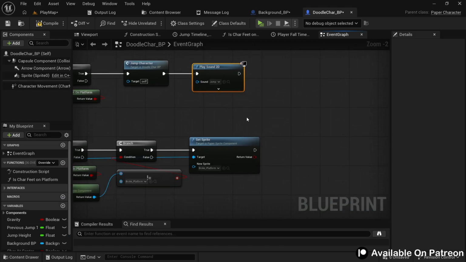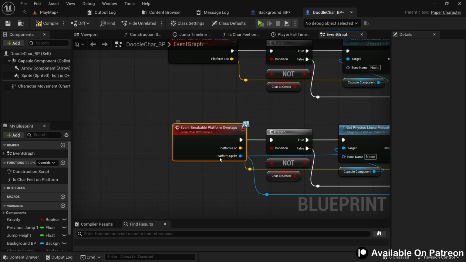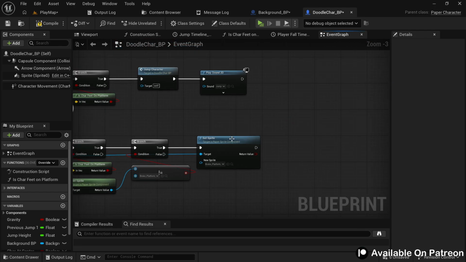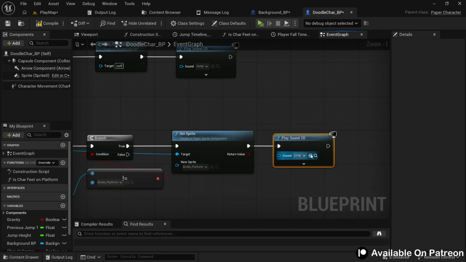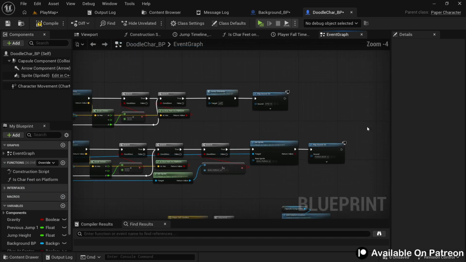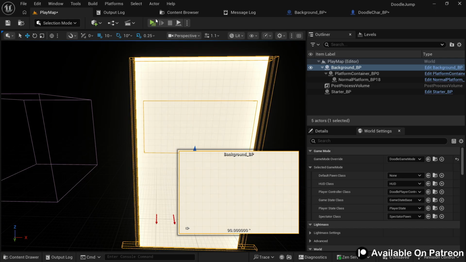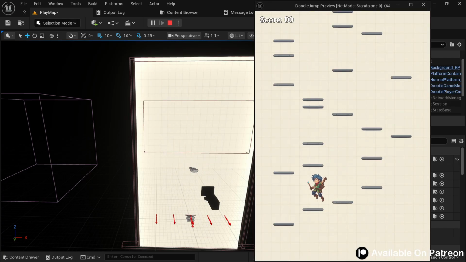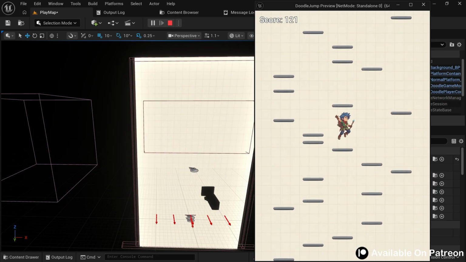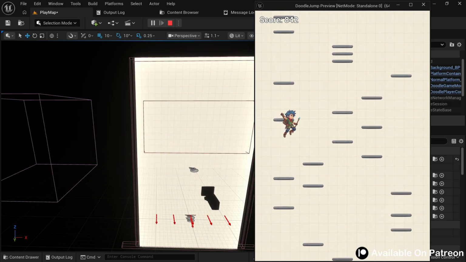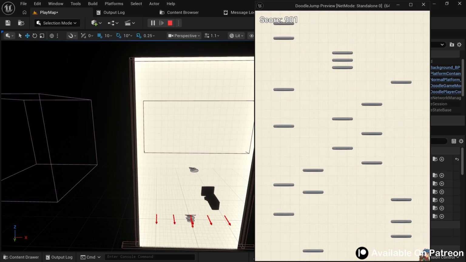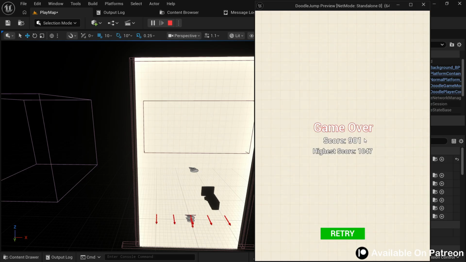And the same way on this breakable platform overlaps, when the breakable platform breaks, that's when we are going to play the sound effect of the cracking wood. So just pick that sound here, and that's it. You can add more sound effects in the game if you want, but I think these are enough. And now let's play and test this. So the sound effects are also working fine.